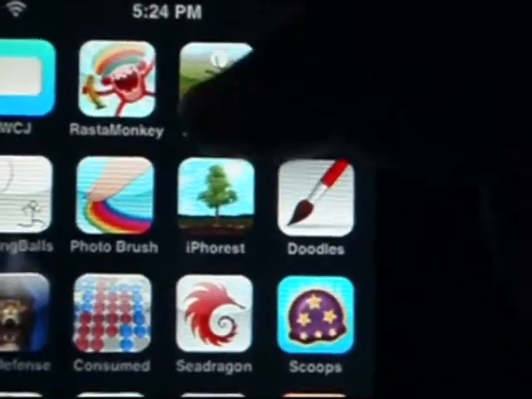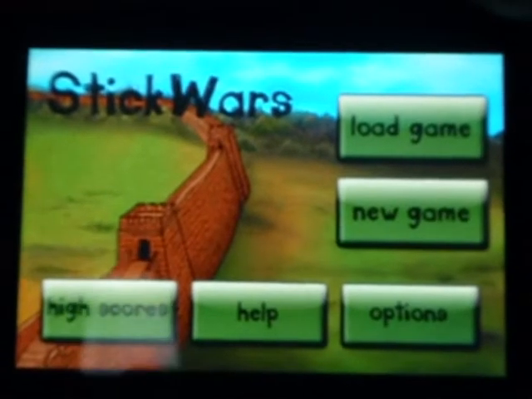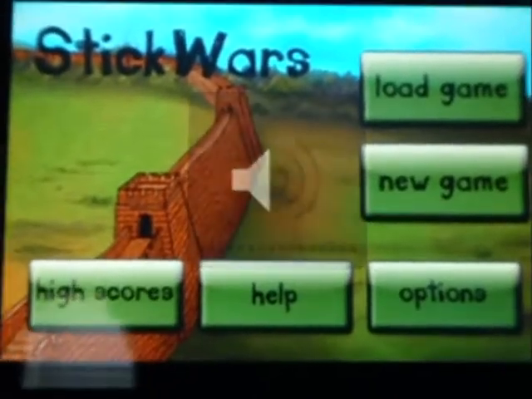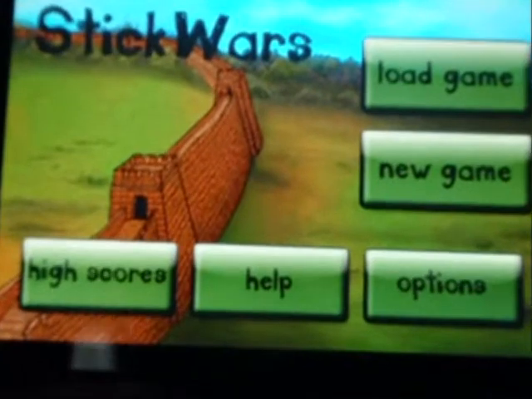And you're going to be reviewing Stick Wars, 99 cents in the App Store. They just updated it, but they said it would be better if we did not update it because there is a bug when you try and load the game. So I'm bringing you version 1.3 in the App Store. Version 1.4 will include new features and all that good stuff. But here we go, guys.